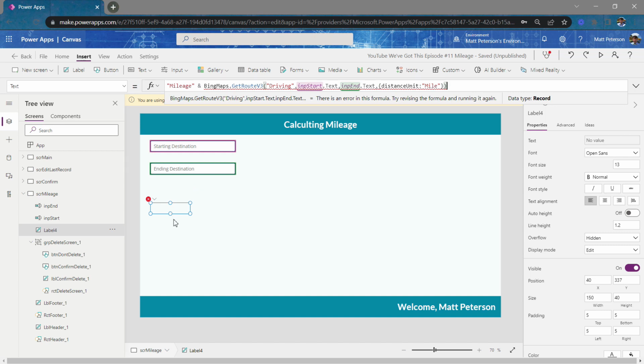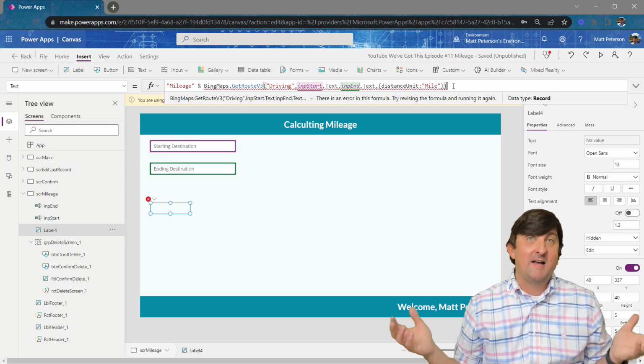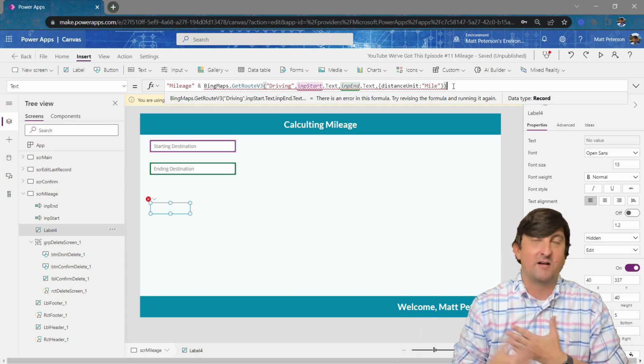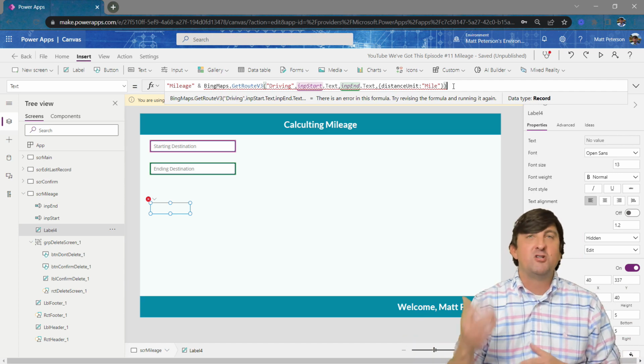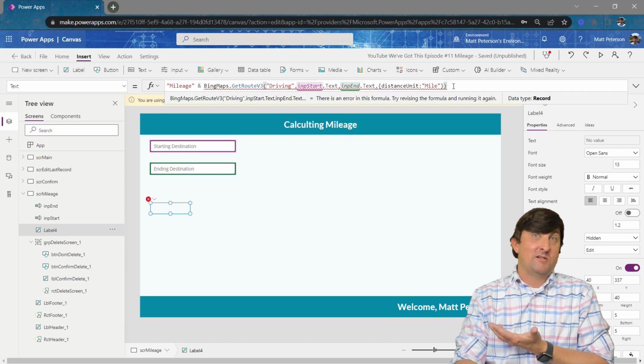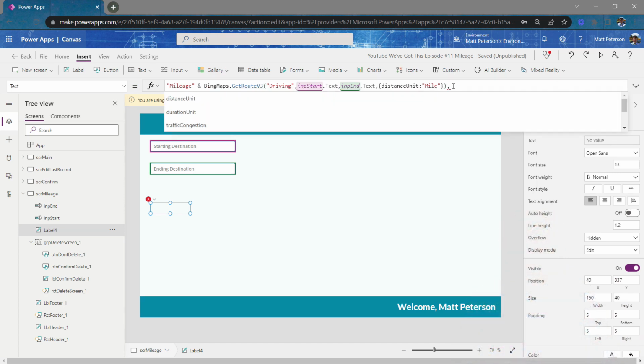Well, I'm doing a text label, so I want to know what we want from this record. Anytime you're writing a formula, you're never quite sure what to do next. If it's a brand new formula for you, my magic button to help guide me to the next step, especially when it returns a record, is to just put in a period. For any formula you're new to, if you don't know what to do next, put that period in and see if it helps you out. So I'm going to put in a dot here.